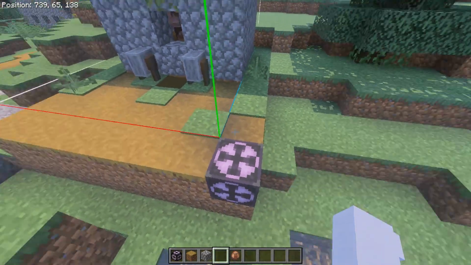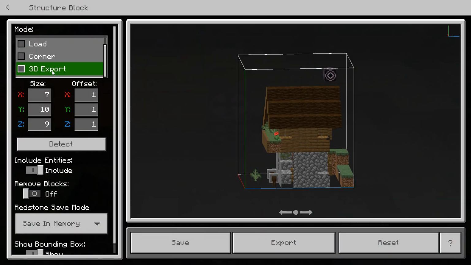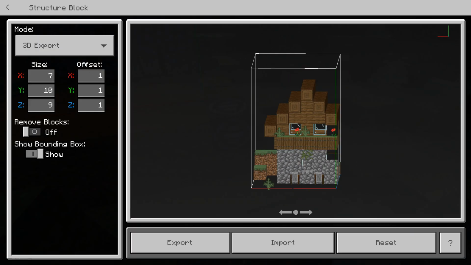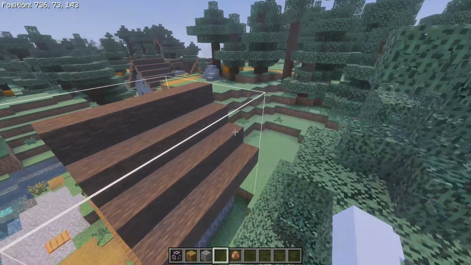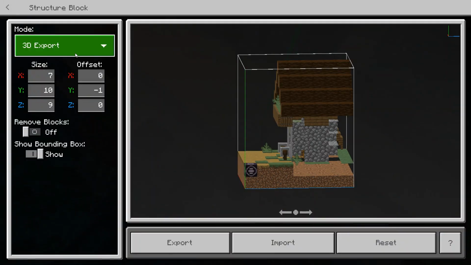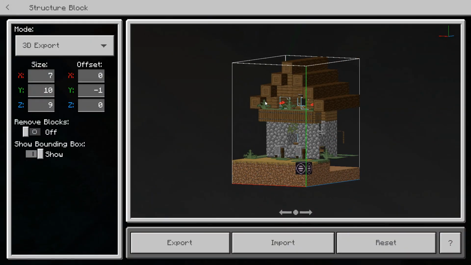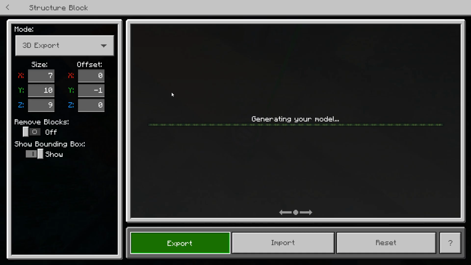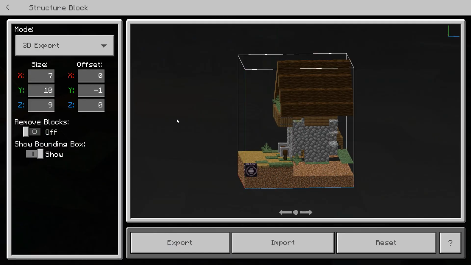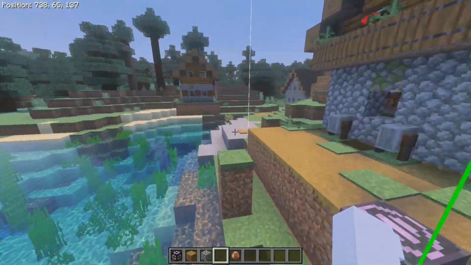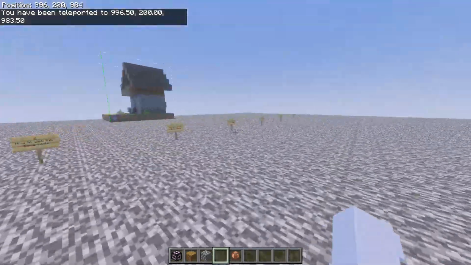It's really helpful. And now I'll show you how to use the 3D export. Now, the 3D export is pretty straightforward. You have the same toggles here. You can select the size of the structure. As you can see now, it will not be copying the structure. It will be exporting it as a file on your PC, as a .glb file, which you can open with Blender and do whatever. I'm not gonna go into that because that's really out of Minecraft, so let's get over the last few things that we need to talk about.